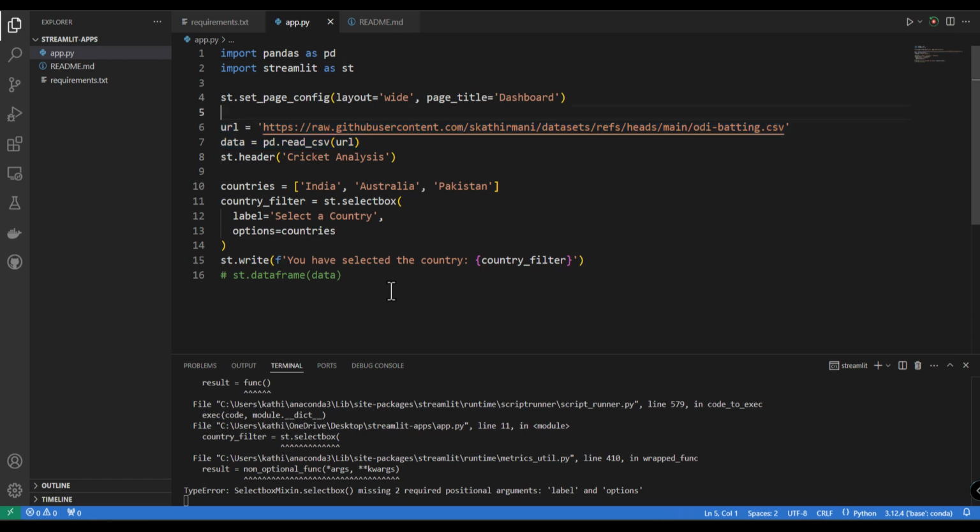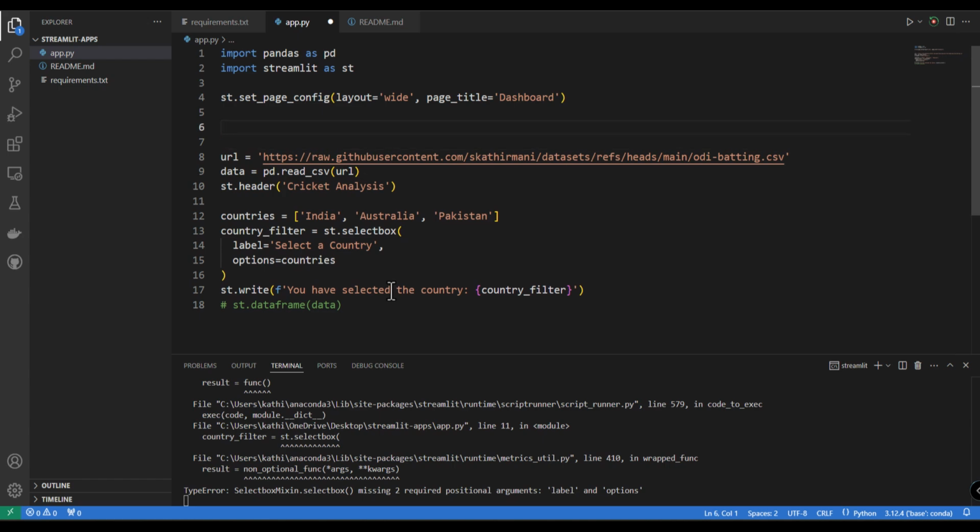In order to cache this data, we have to create a function using which we can cache it in Streamlit. So why are we doing this right away? Because the moment we keep doing a lot of other code changes, if every code change takes a few seconds, it's going to be very difficult for us to do the development. So let's address this first.